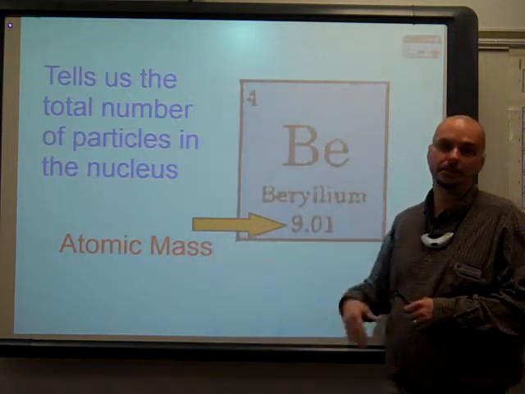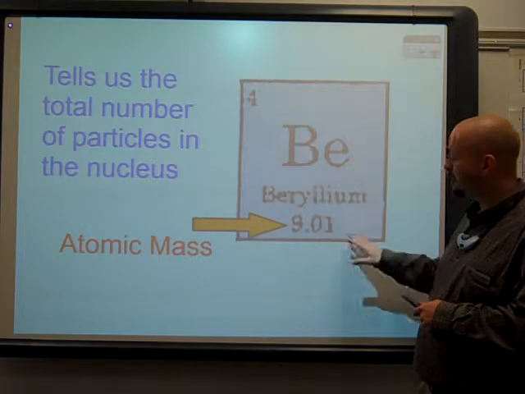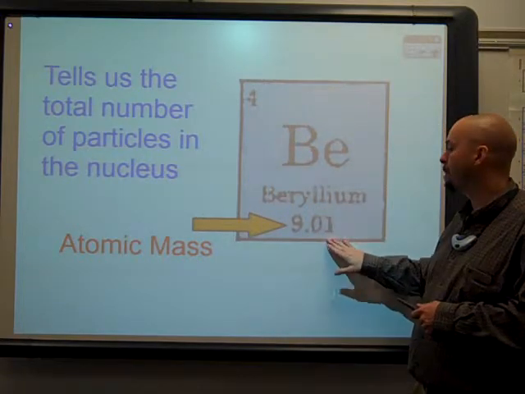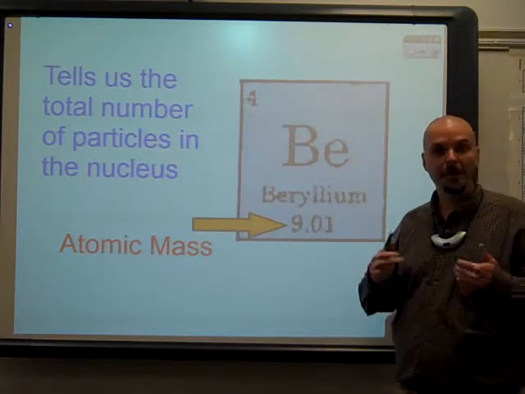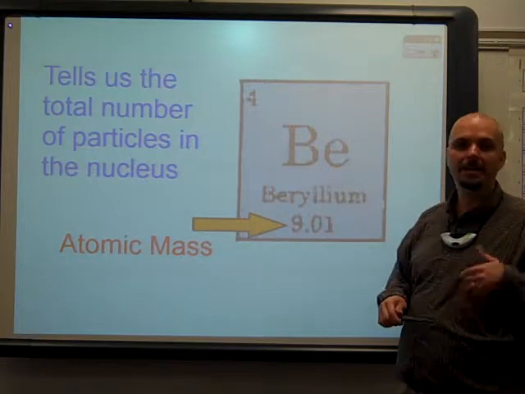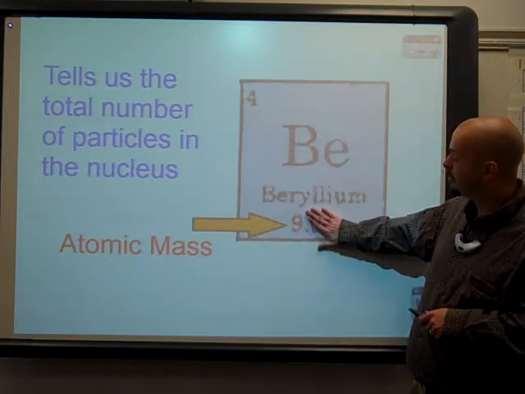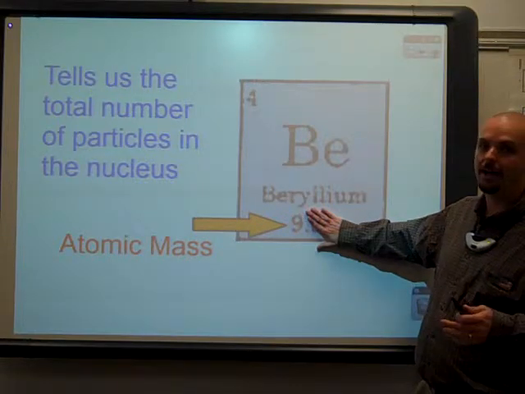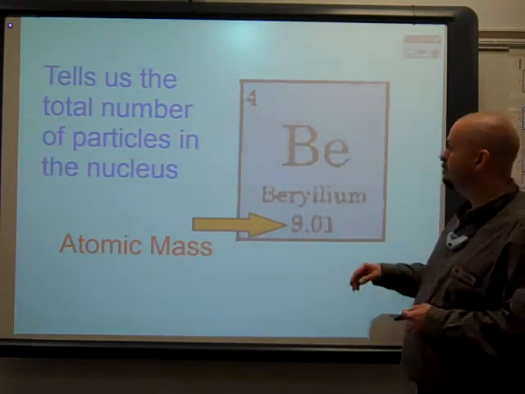This atomic mass, if you look at the periodic table, actually says average atomic mass. So this is what the average atom would have. Notice how I rounded to a whole number. This says 9.01. I do not say there are 9.01 particles in the nucleus. You cannot have a fraction of a proton. You cannot have a fraction of a neutron. So I round that to a whole number, in this case 9, when I talk about the total number of particles.